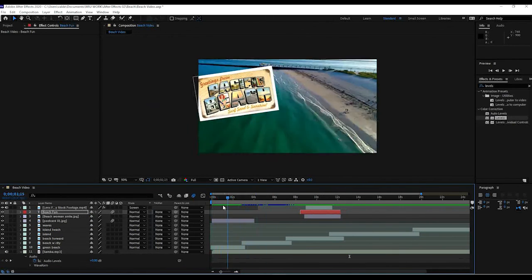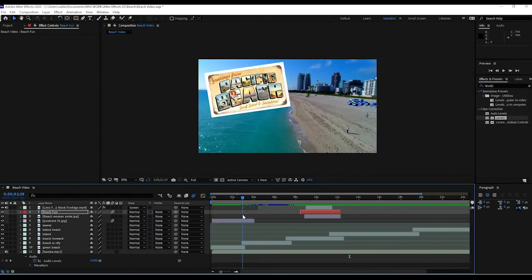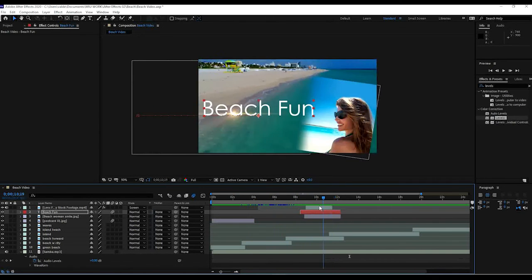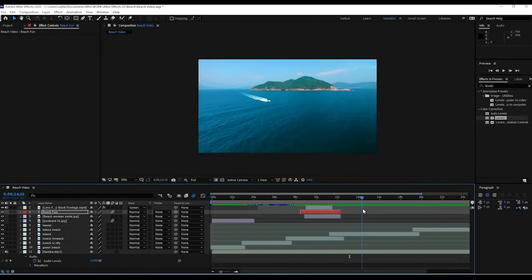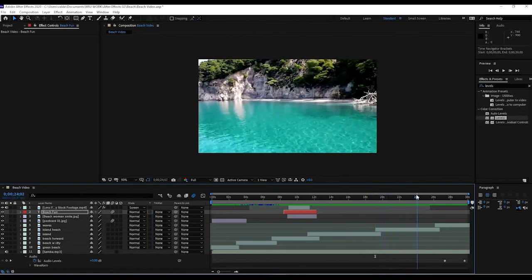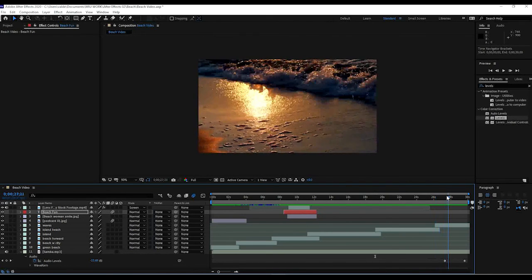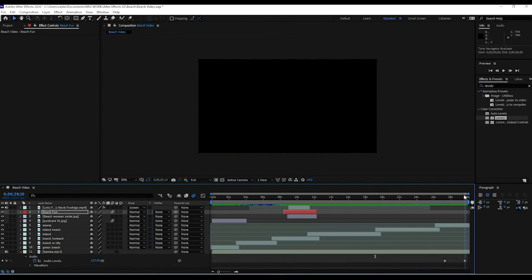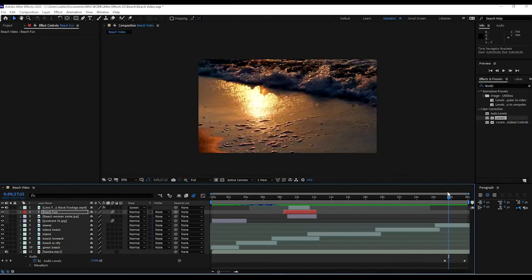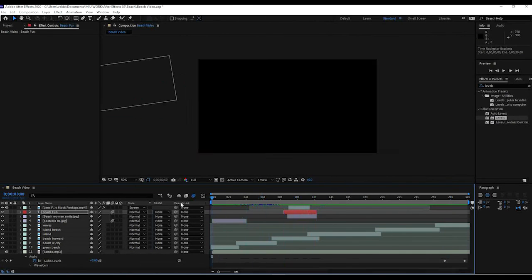Okay, so I'm happy with everything coming in. I have this little piece of text saying where we're at. It's a Pacific Beach, but it's really Miami Beach. And then we have this girl come in to show us, oh yeah, it's going to be fun, beach fun. You have activities, and then it takes us to the islands and the beautiful nature, and then the sunset. You had a wonderful day at the beach. So this is how we can compile everything using multimedia. We used audio, video, image, and text here in After Effects to create this whole little promotional video.